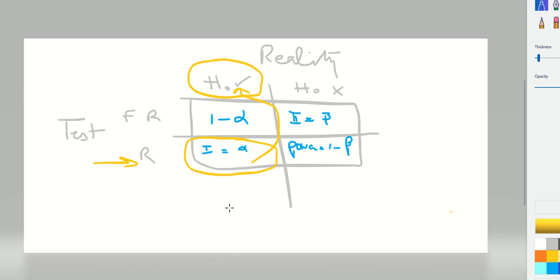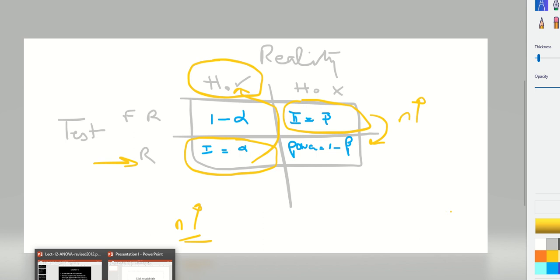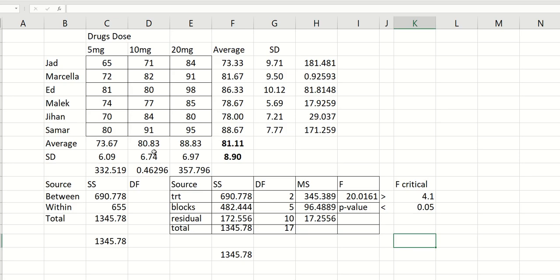A follow-up on this question: would increasing sample size help me fix the error? The answer is no. Only when you made a type 2 error does increasing sample size help you. If you made the type 1 error, increasing sample size will not help you. What you have to do is redo the study. Finally, one last thing about when we reject the null hypothesis: remember that you declare that the differences observed are statistically significant. Okay, that's it.